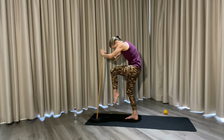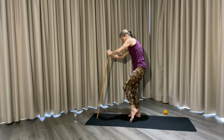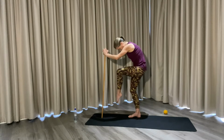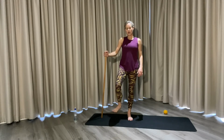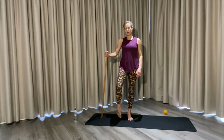Hold it here. Bounce into that rounded position. For 8. Keep going. 7. 5. 4. 3, 2, and 1. Good, and release it out. Give that foot a nice circle and change direction, just releasing any tension in that ankle.